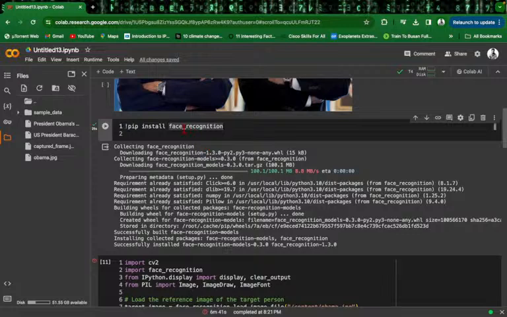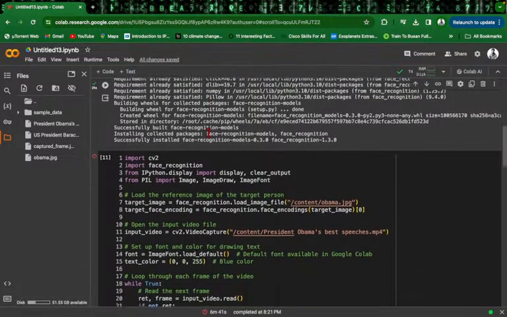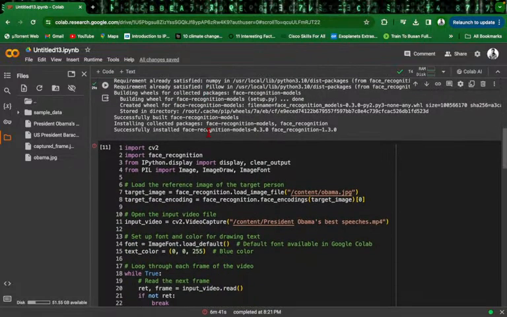So that's why I'm going directly with the face recognition library, so you can understand the approach. Once you have run this command, it will successfully install into your Google Colab. Make sure to have the source image. Suppose I want to recognize a friend's face inside a video or in a group of photos, I can have his or her photo here in the Google Colab.